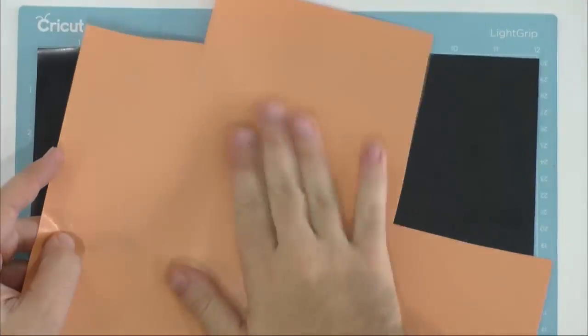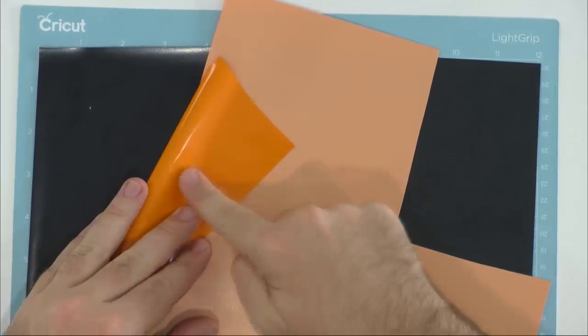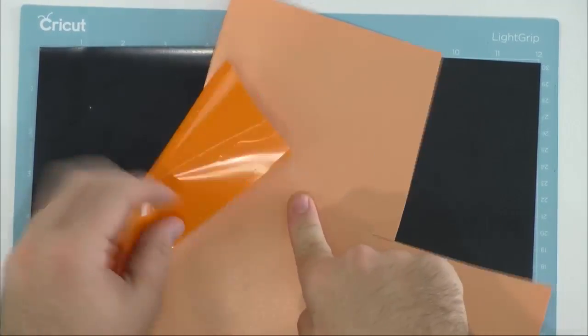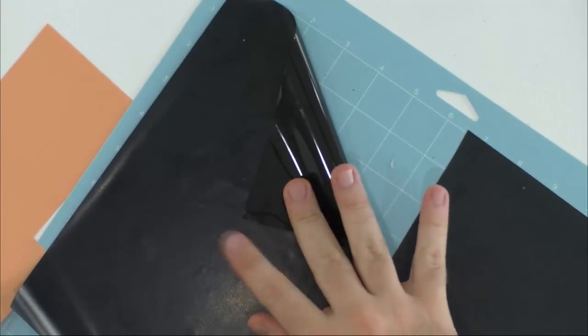This is the dull side, and this is the shiny side. So super, super shiny, super, super dull. That's a good example, because that color is really different. Exactly. Black is kind of the same way. You can't really pick it up as much, but you can clearly see more shine and dull.